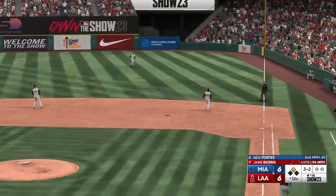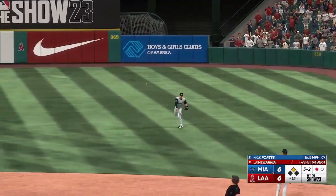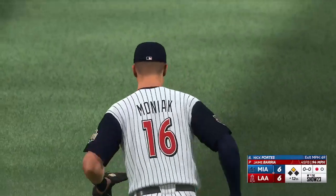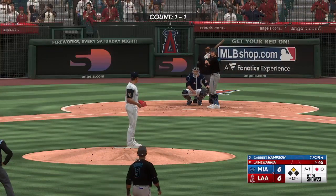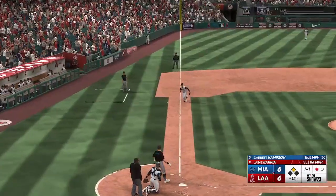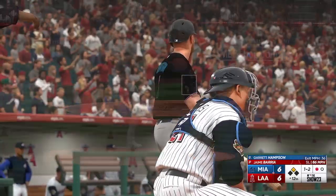In the air, right field, Moniak drifts towards it, brings it in, and there's one down. And at the plate for Miami, Garrett Hampson. Here's a 1-1 to third. And he picks it up and he'll put it in his pocket.